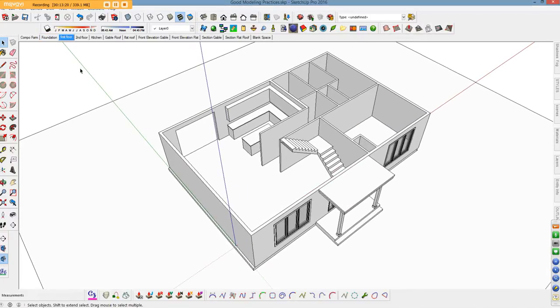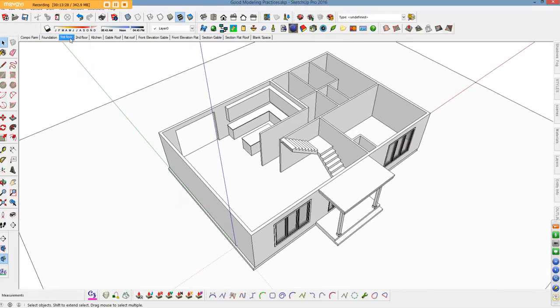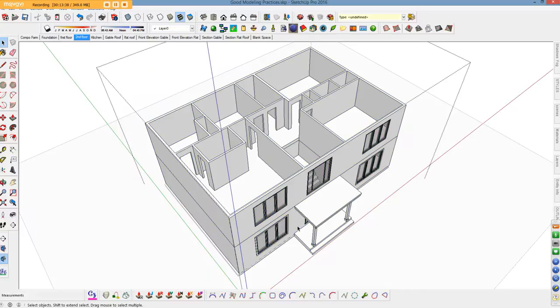First floor. So here there's a layer for the first floor. It's been turned on. The foundation layer is still there. Okay, so we're going back and forth. Second floor is turned on. So what's happening here, what I want you to understand, is this is being built in parts. The first floor on this is a group. The second floor is a group, and we'll show you how to build groups. So that's the idea of a group.